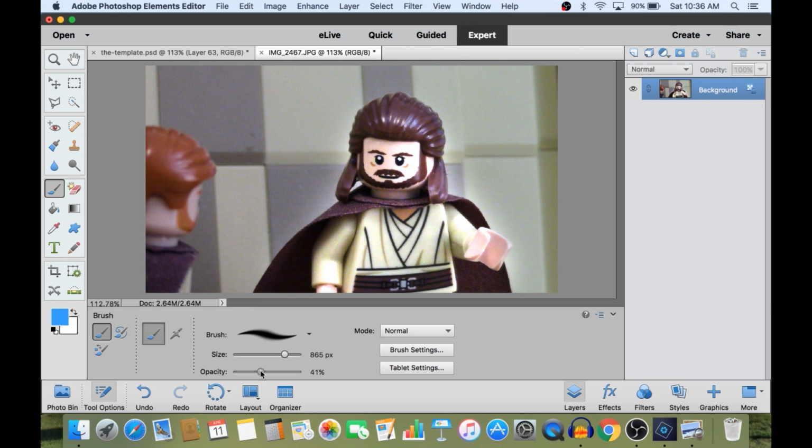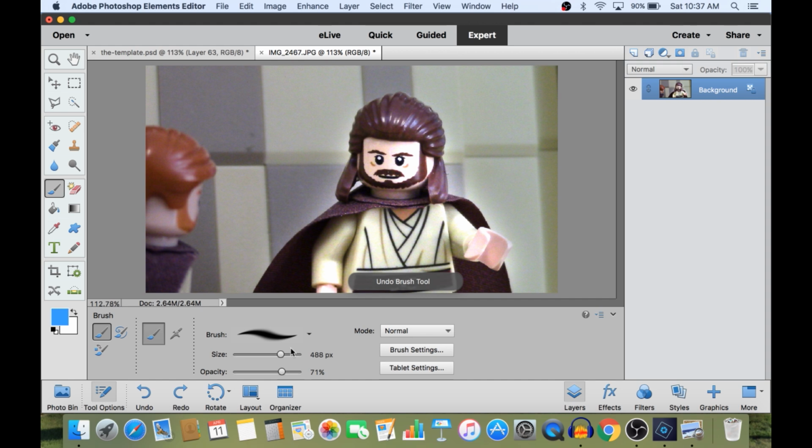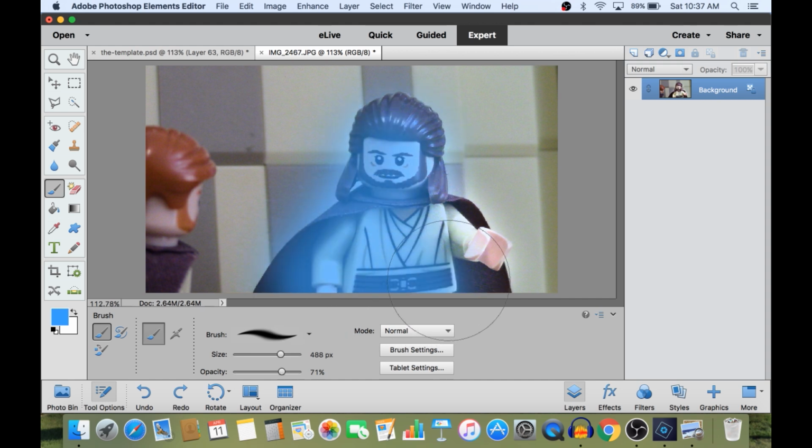So now I gotta figure out exactly how to, I forget what brush I used, but I used blue, pretty much the same blue coloring, and a decent sized brush with low opacity, and then colored all over Qui Gonn. You know what? His opacity was a little higher than that. And I colored all over Qui Gonn until he came out nice and glimmering blue. I used a different shade of blue too, I'm pretty sure. Let's see if I can crank that opacity up just a little more. Maybe that's what he looked like, kind of, but you see what I did.